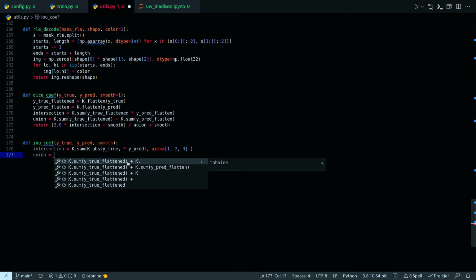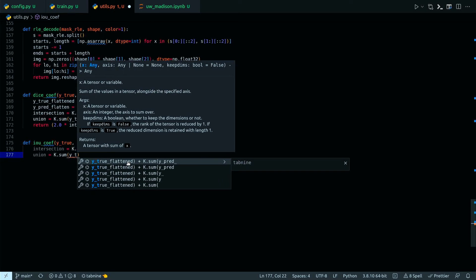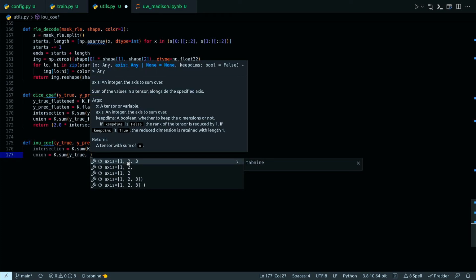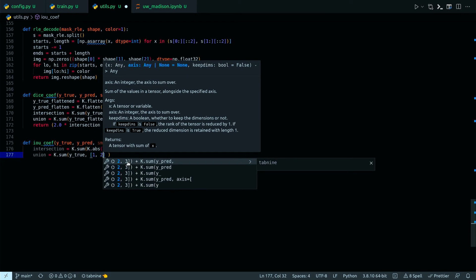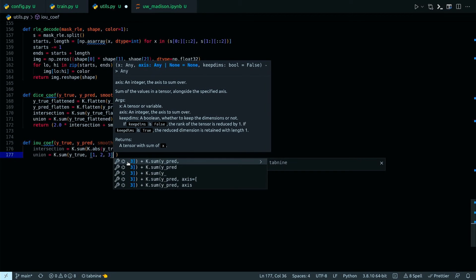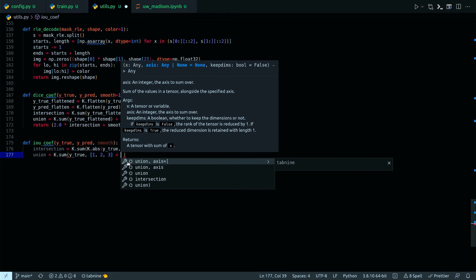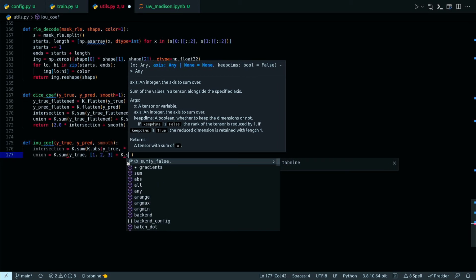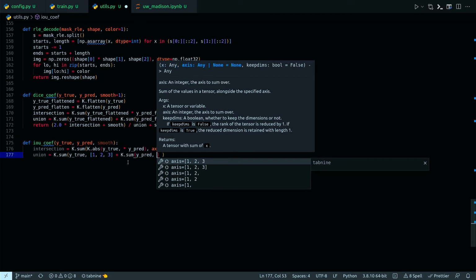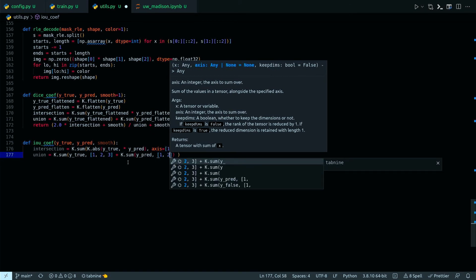And union will be K dot sum of y true, the axis will be 1, 2, 3, plus K dot sum of y pred along the axis of 1, 2, 3.